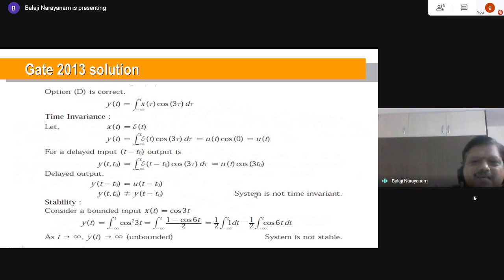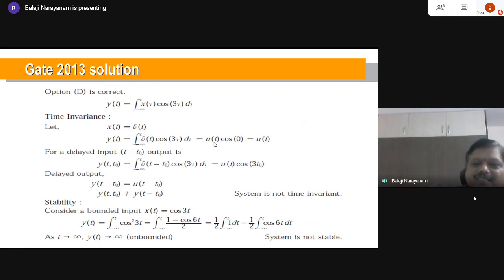You can observe here by a simple substitution of x of t, let us take x of t as delta of t. We may compute y of t as the integral of delta of tau cos 3 tau d tau, and we may use the important property: integral from minus infinity to t of delta. If we integrate the impulse, that will result in a step function. Just now we discussed this. This is the purpose of having an idea of different functions like impulse, step and ramp functions. You may find the use of them now in solving here.